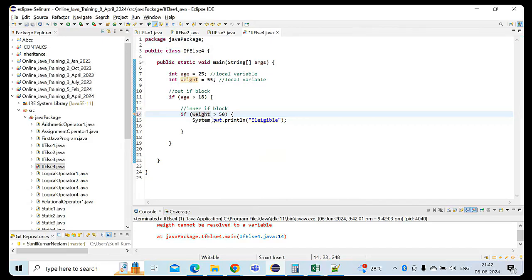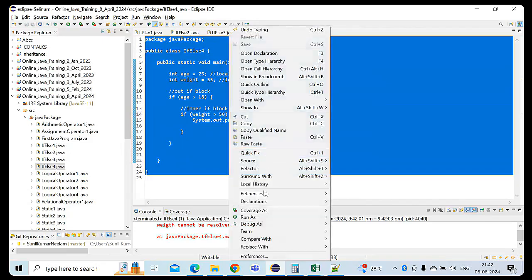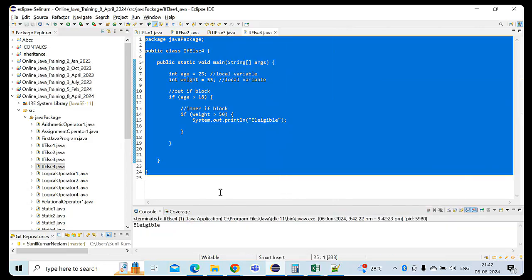Now it will work. Now it is printing, right guys, eligible, so this condition is true.